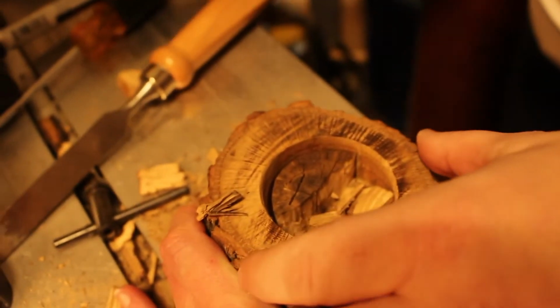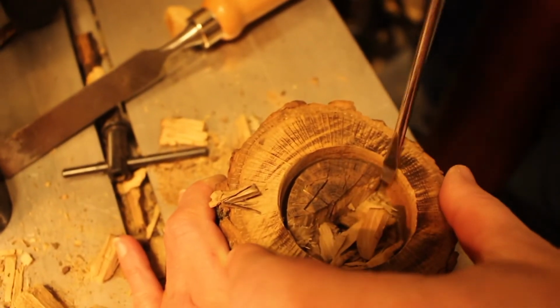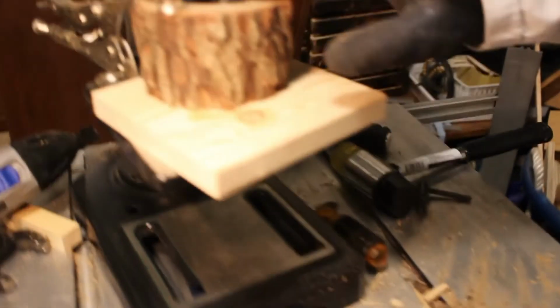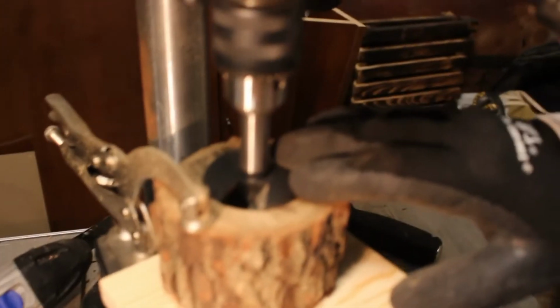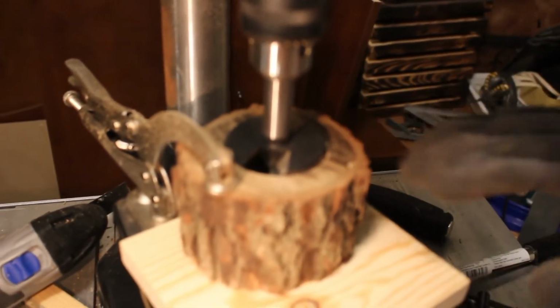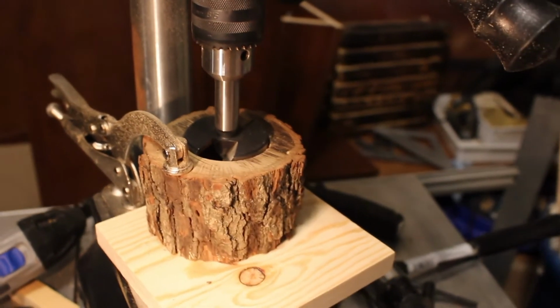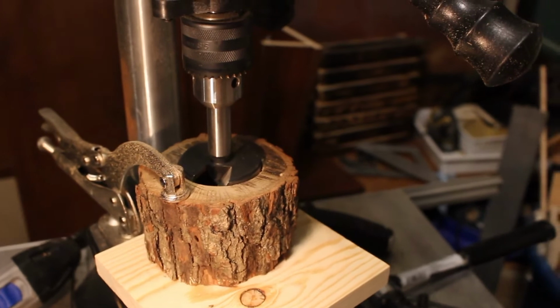So we'll try to finish this and we're going to be back with you for the next step. All right, friends. And we cleared all the meat that will make the opening from our base. And now we're going back to the Forstner bit, but this time we're using it for a different purpose, not to make the hole. We did the hole using the keyhole, but to make the bottom nice and smooth, right?